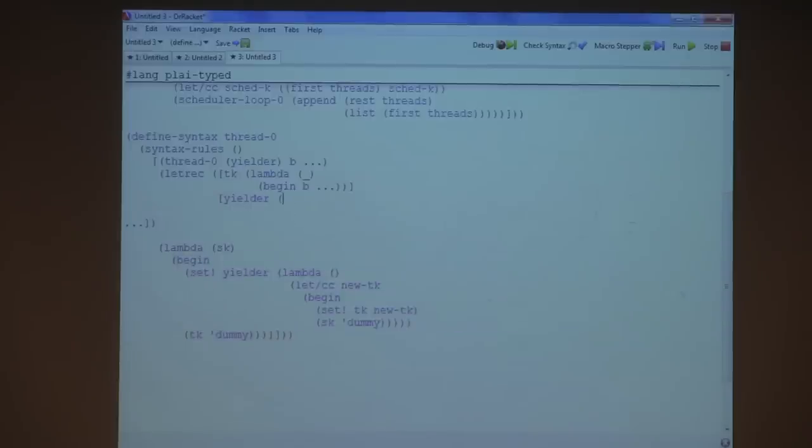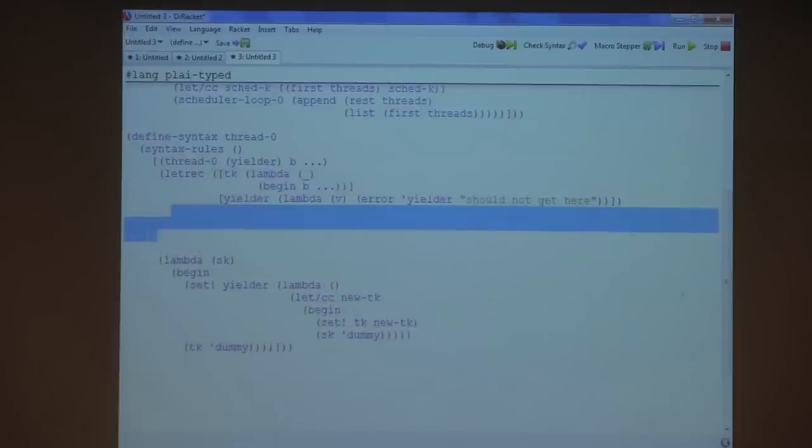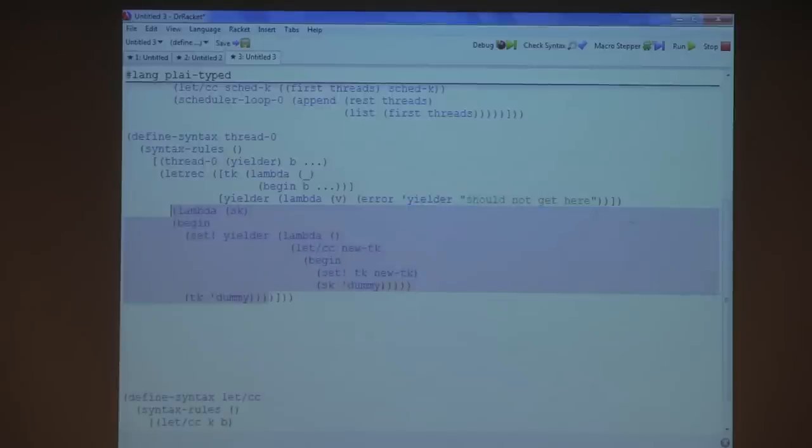So what's the initial value of the yielder? The function after its error. Yeah, exactly. So before we've even gotten a value for yielding, we never have a value, right? It's the scheduler, and before it's even run, we don't have anything there. So it's just like error, yielder should not get here, right? This is just like there's no way, in a properly written implementation, we should just never get here, okay? Zero arguments? As you said. Yielder is in fact zero arguments. Thank you, good, okay?